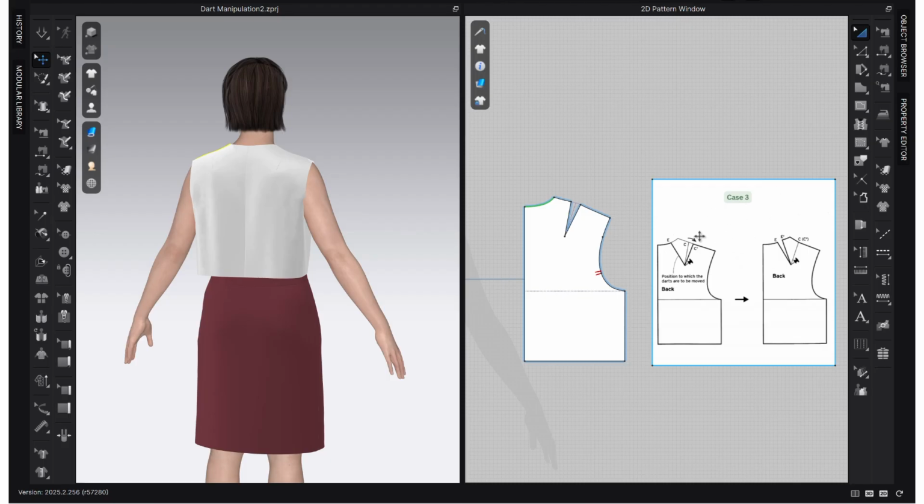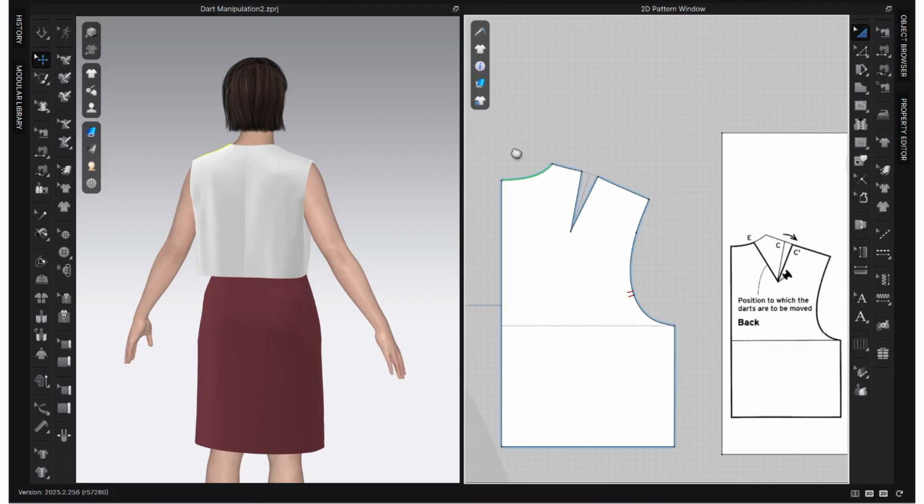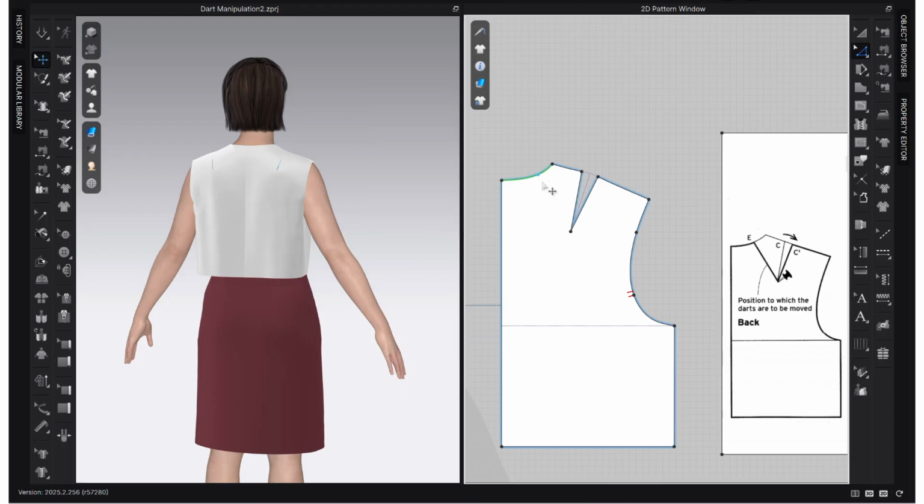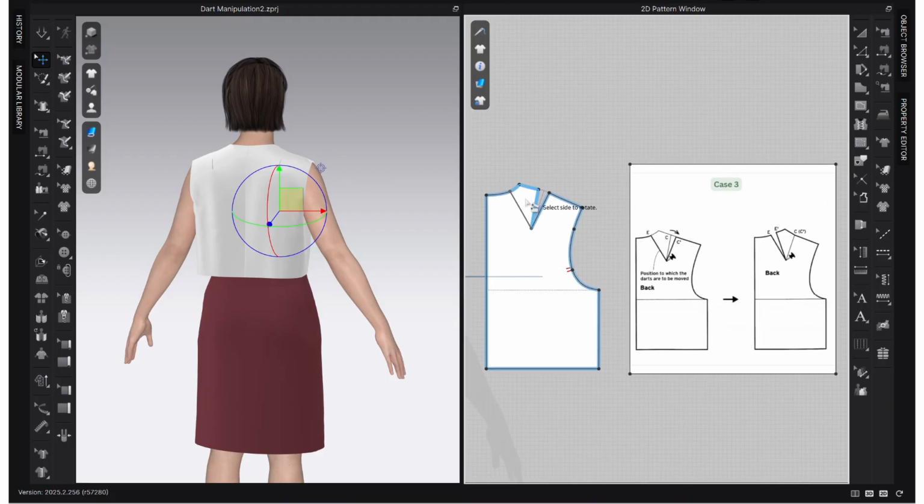Case number 3 is when you want to rotate the shoulder dart completely to the neckline. You find the point you want to move the dart to in the neck and mark it. I split the line here. Then I right click on my dart, rotate, find this point, and I rotate this piece to meet the dart line here. So you try to keep your CB line straight, if that's the direction you want to rotate your dart in.